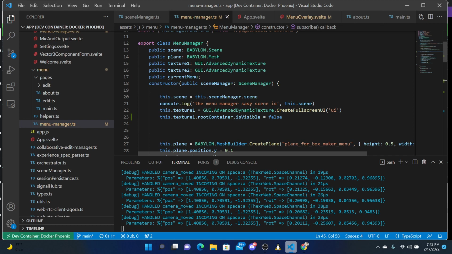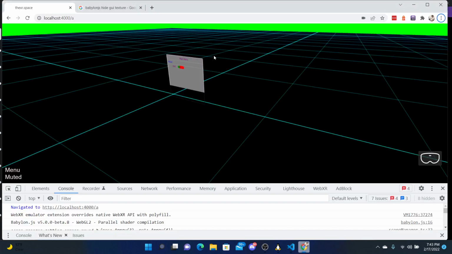Yeah, the reason I had it twice here is because the controls are relative to the screen size. So this one is half a meter by half a meter, but when you make a texture from full screen GUI, then this becomes the proportion.